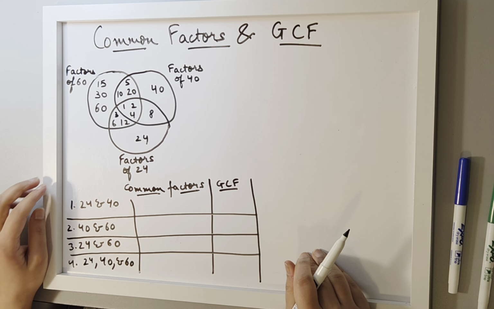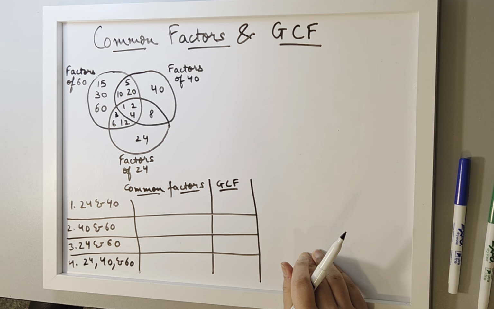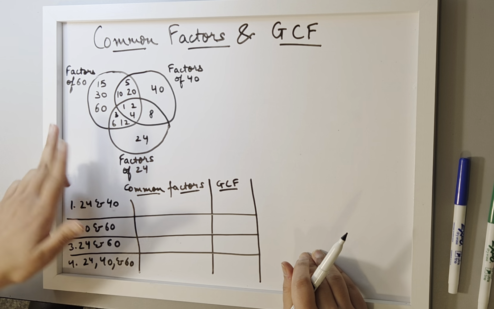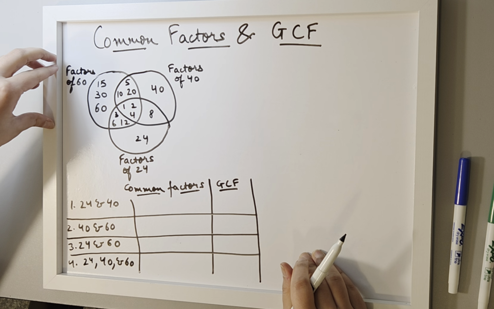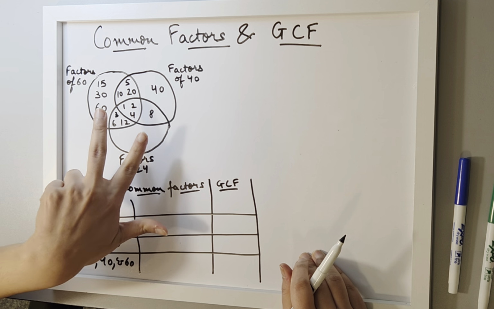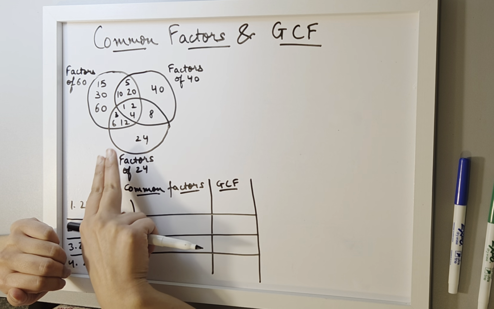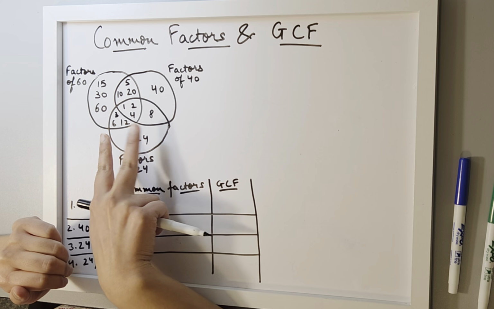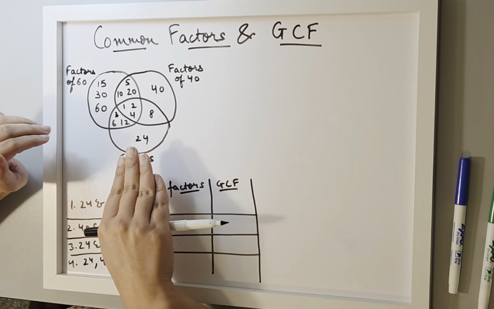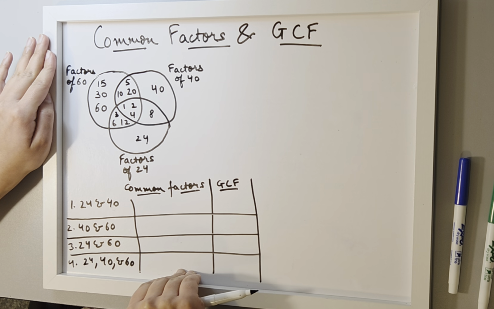Okay, so we know the common factor is, by its name, common to both. So we have been given factors. Now we have to find out which are the common area or the intersecting area, and those factors are common to both the numbers, so that will come under the common factors.